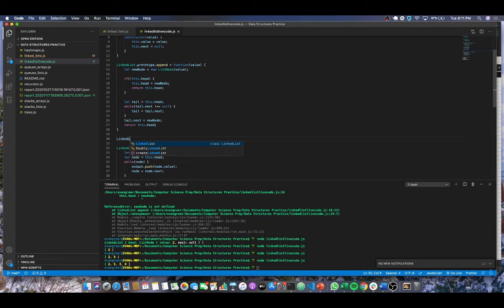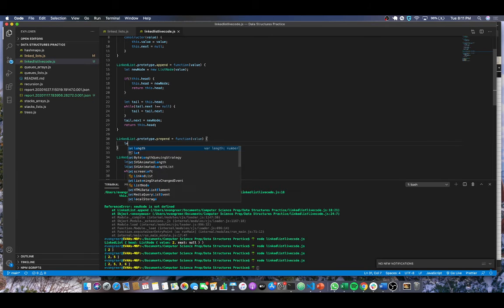So we can define a method prepend that takes in a value. And then we can create a new node with the value.